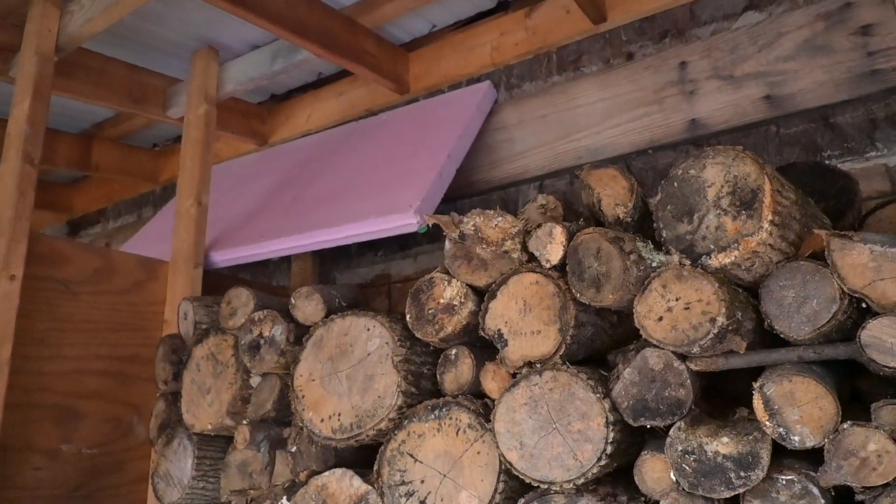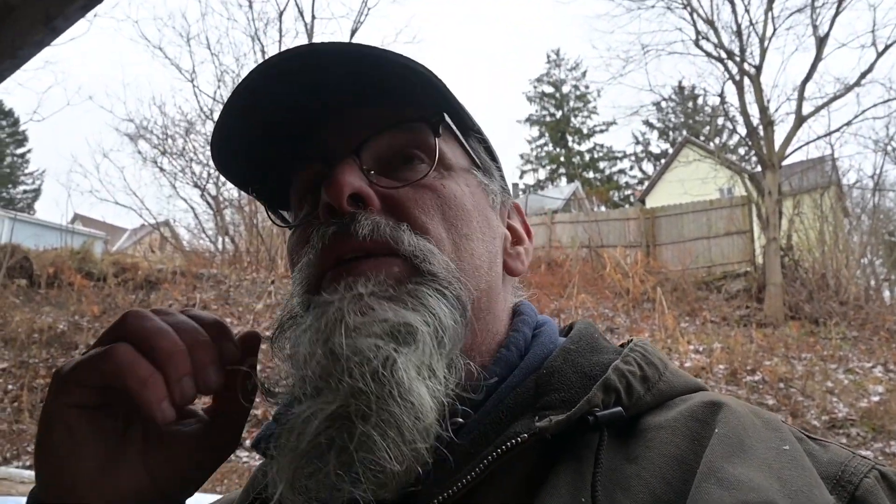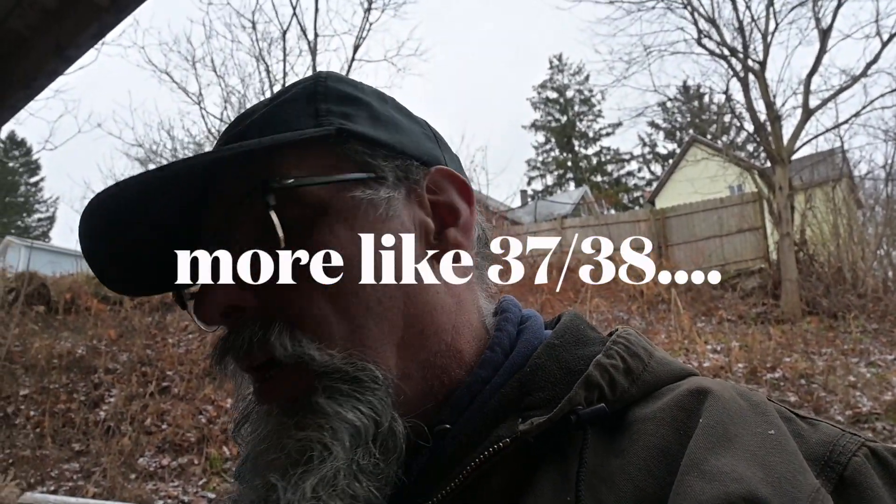I'm gonna throw these two pieces back up top and check them again next week — let's see what it does. I wrote the moisture down on one half with a sharpie so we'll know exactly what it is. What we've learned — or what I've learned so far — is that checking the ends is deceiving, because most of these are starting to almost read like I could burn them. I split that one and it's 35% in the middle — that's 15% higher than burnable. So I guess that's what we're learning here.